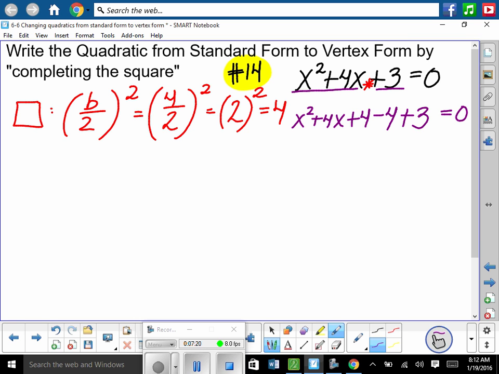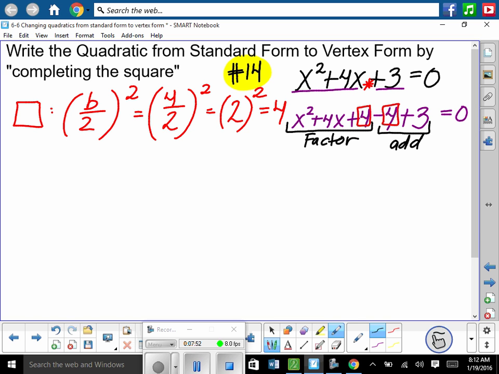So we added our square. I like to understand something when I start: I added a square, that's my square, and I subtracted my square. Does everybody see how I added the square and subtracted the square? Okay. So our next step, once we've done that, is group the first 3 terms and factor, and group the last 2 terms and add. So the first 3 terms we're going to factor. The last 2 terms we're going to add.